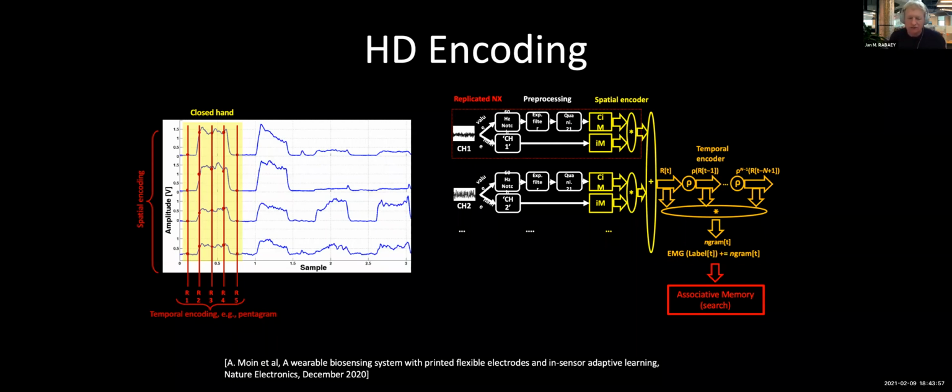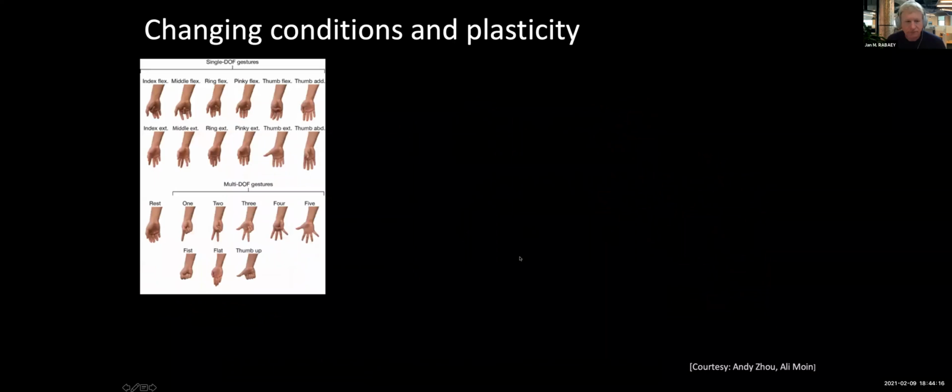Now, in order to do classification, you do the opposite. You take the waveforms coming in, you encode them, and you look in the associative memory for something that's a close match. Once you get a close match, you say, okay, that's the gesture we get. So all of this is based, as I said, on computation with random vectors. There's no number computation here at all. It is straightforward. Now, this works actually amazingly well. For a number of the cases we tried this out, you get 95% accuracy.